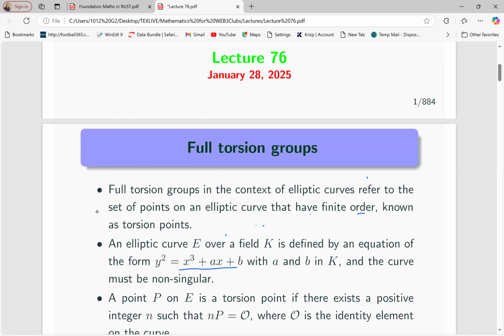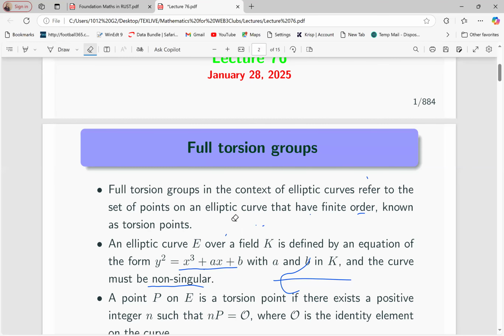And you see, for it to be an elliptic curve, it must be non-singular. That means that when you're looking at the points, this is the elliptic curve, supposing it's that. So we're saying that we do not have roots that are identical. So there are no identical roots. That is what we mean when we say that the curve is non-singular. So it must be non-singular for it to be an elliptic curve.